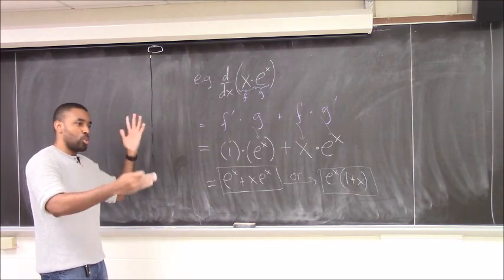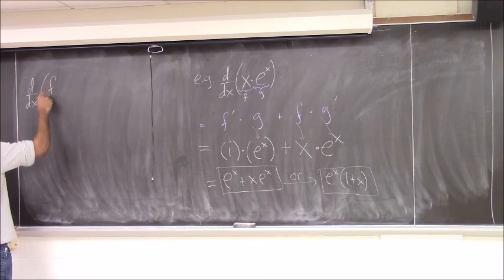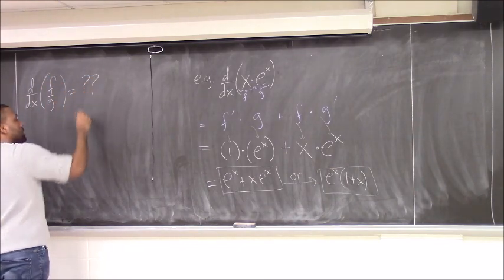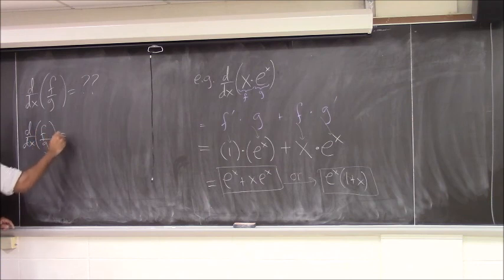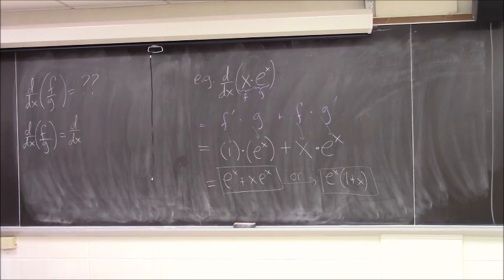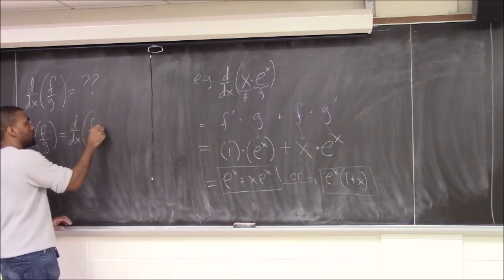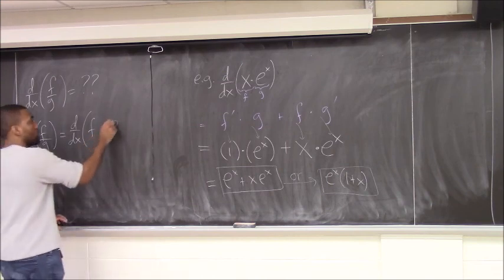So knowing how to deal with multiplication gives us a good head start on how to deal with division. So I don't have to go through the whole limit definition again. Let's just use what I know about products by just rewriting. Let's say I wanted to figure out the derivative of f over g. Here's what I would do. Rewrite this to look like a multiplication, because I know how to deal with multiplication. How would that look? f times 1 over g, which is not a very efficient way. We can rewrite the second part as g to the minus 1.